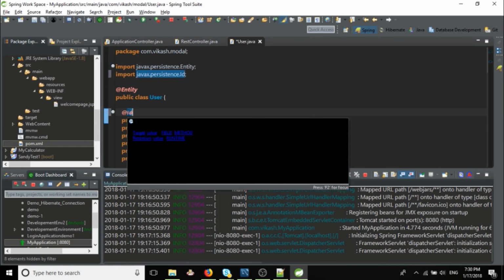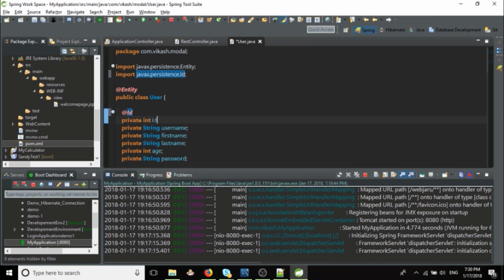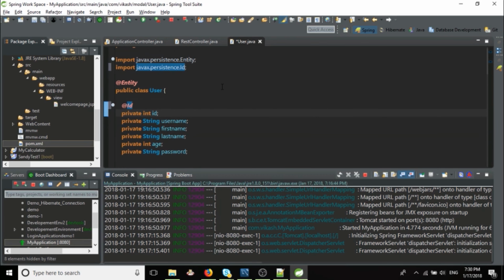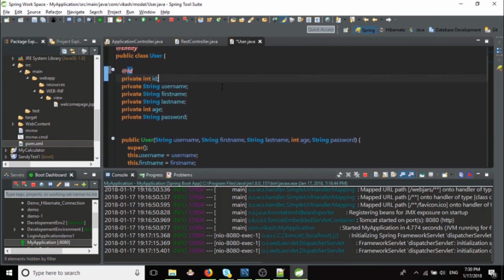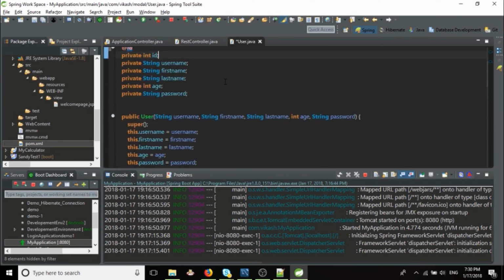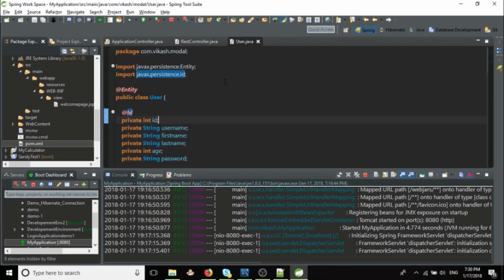This is to identify that in every table. Suppose we have a user table, so in every table we need to have a unique identifier, and that is called a primary key. So we need to make it primary. If you want username to be primary, you have to give @Id there. What else to be done here? For now we will be doing this much only.